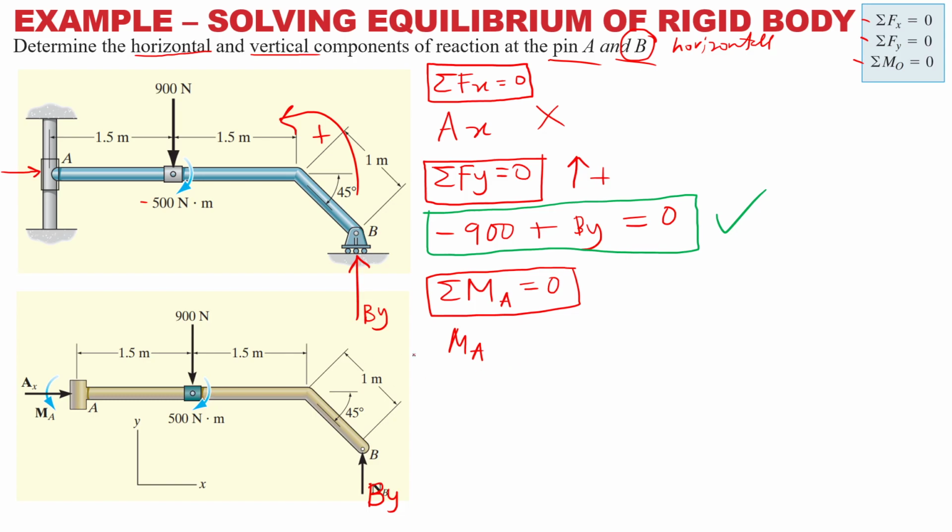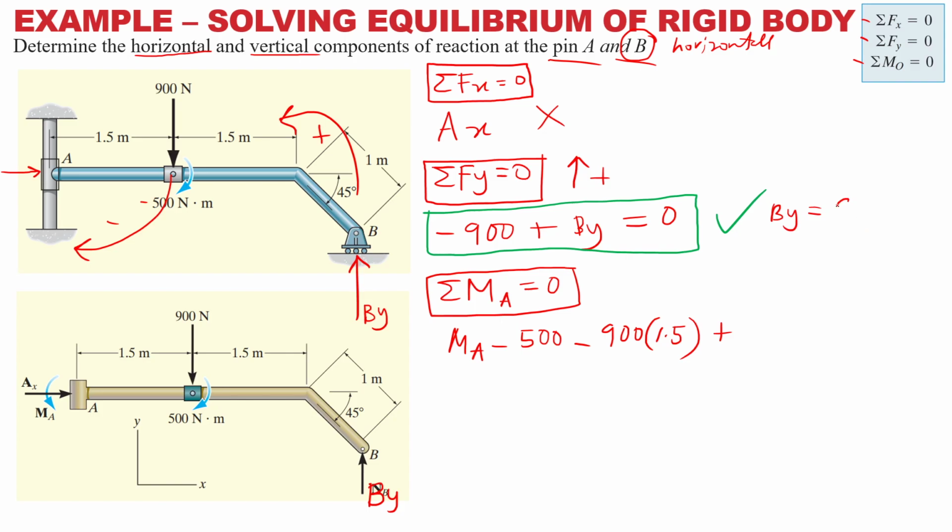Lepas tu, ini negatif kan? Tolak 500. Sebab dia Newton meter dah, there's no need to multiply by any distance anymore. Just take it as it is. 500. 900 pula. 900 kan dia macam tu. It's a negative. Tolak. 900 ni adalah value nak kena kali je. Kali dengan 1.5. And finally BY. BY dia macam tu. Positif. Ini yang menyebabkan confuse tadi ni. So plus BY. BY dapat jawapan dah pun.